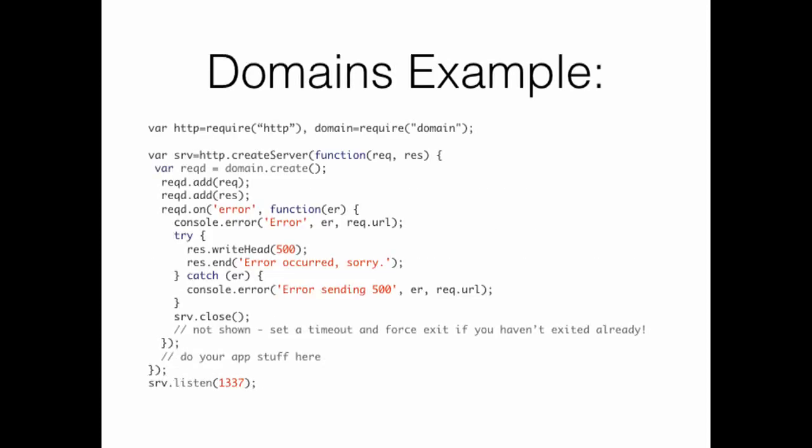So here's a really simplified example. You basically have to require domain to get it, and then you simply associate the current connection. You can see I'm doing request add, and for the request and response, I'm adding those streams to the domain. What that's going to do is, if we have 100 connections all running at the same time and one of them goes terribly wrong, and I haven't managed to catch the error somehow because it's something I've never seen, something I wasn't expecting, I can drop the 500 there, let everyone else finish out, and let it restart.